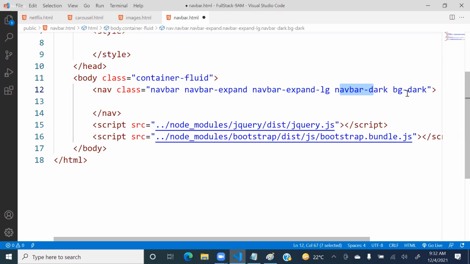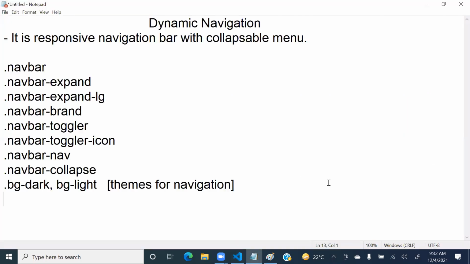You can give bg-danger with navbar-dark or navbar-light, a dark danger color or a light danger color. Here navbar-dark does not mean black; bg-dark means black. Navbar-dark means a darker theme, and navbar-light a lighter theme.